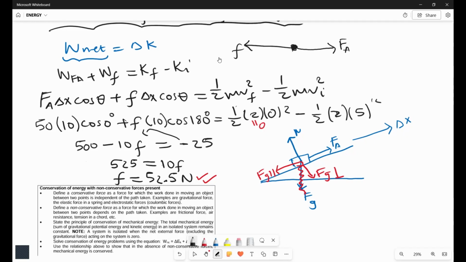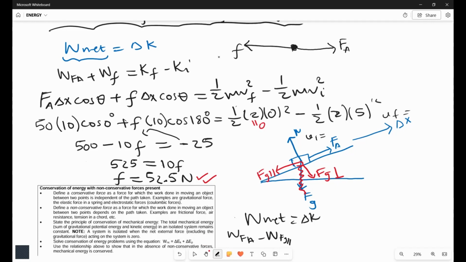Now, when we calculate work done by this energy, it's going to be W net. It is equal to what? Change in K. Let's say whatever the initial velocity and the final velocity there, whatever the case. But when we substitute, W net is going to be what? Work done by applied force plus work done by Fg, not just Fg, parallel. This is very important to take note of.